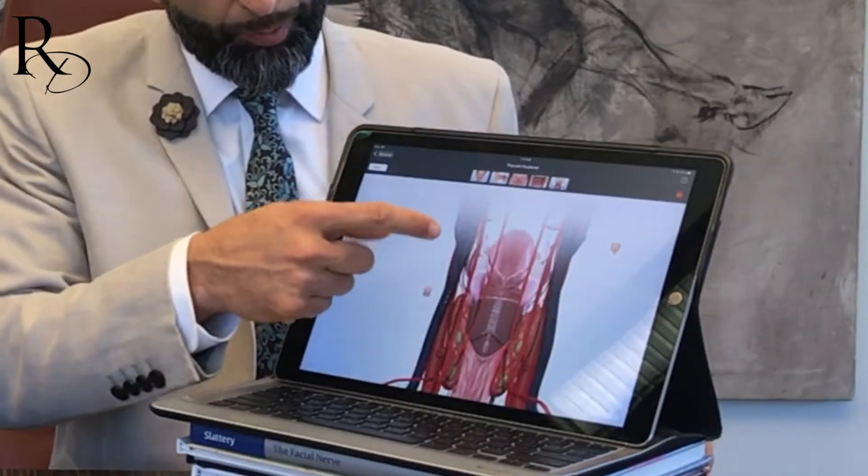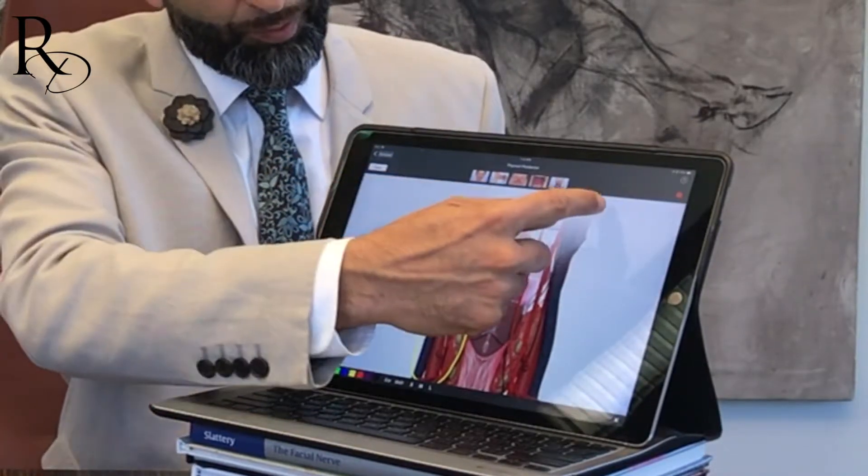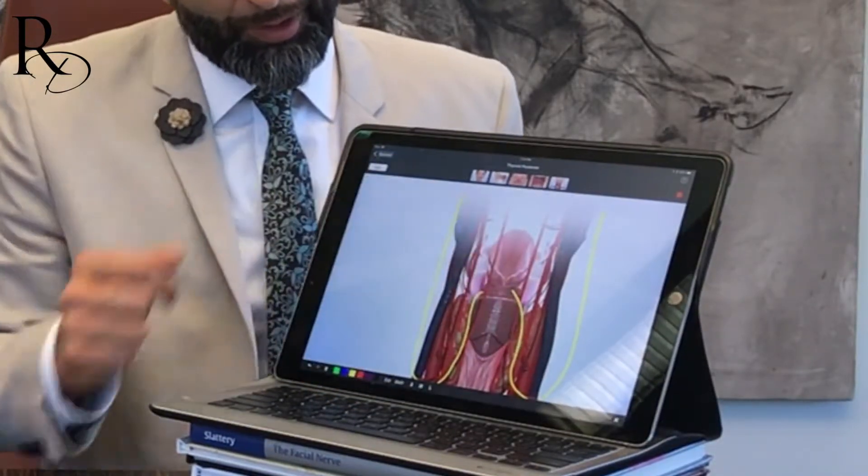It's a huge concern when you do surgery to maintain and preserve these parathyroid glands. In addition, the nerves of the voice box come out of the brain, go into the chest, do a turn, and come right behind the thyroid before entering the voice box. So when you're doing thyroid surgery, you have to find these nerves first, protect them, find the parathyroid glands, protect them, maintain the blood vessels feeding them, and then proceed with surgery. You need an expert for this because it's a very complicated, delicate anatomy — a small space with a lot of important structures. The more experience you have, and the more anatomical variations you've encountered, the better the surgical outcomes.